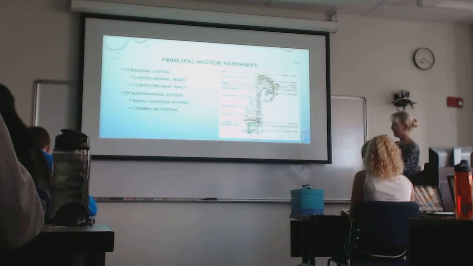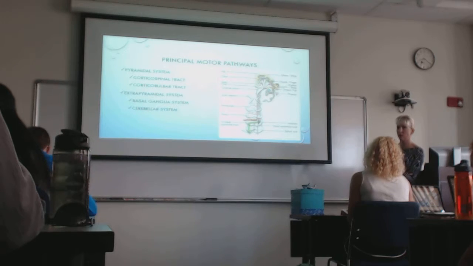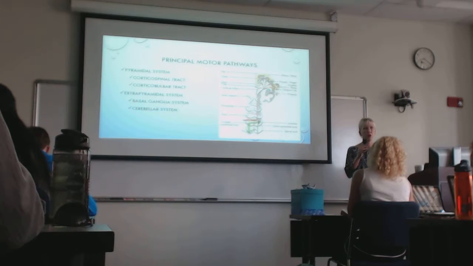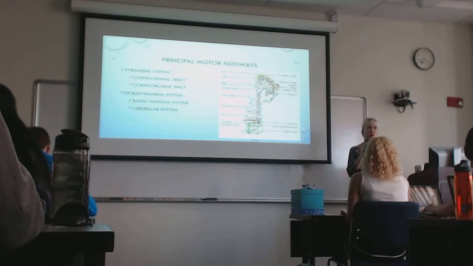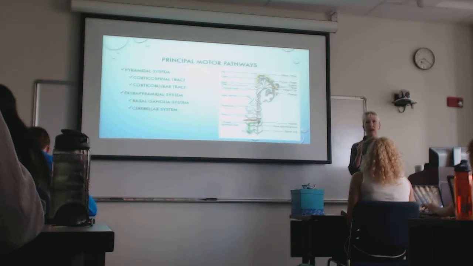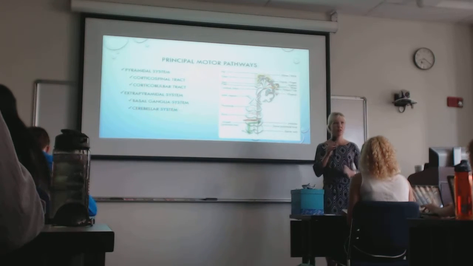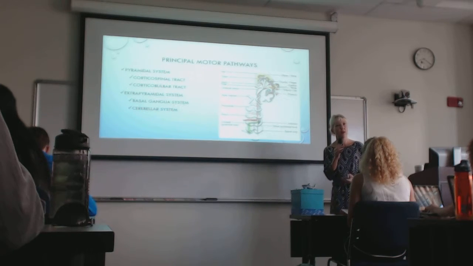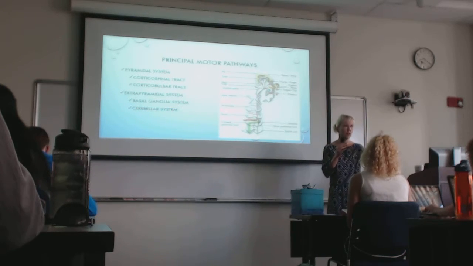Just to sidetrack a bit, as we move inferior, remember always that the majority of the corticospinal tracts cross, ballpark it 80 to 85% cross. Not all of them do though. But that's always why the right side of our brain controls the left side of our body, and the left side of our brain pretty much controls the right side of our body, because the majority of those tracts actually cross over.